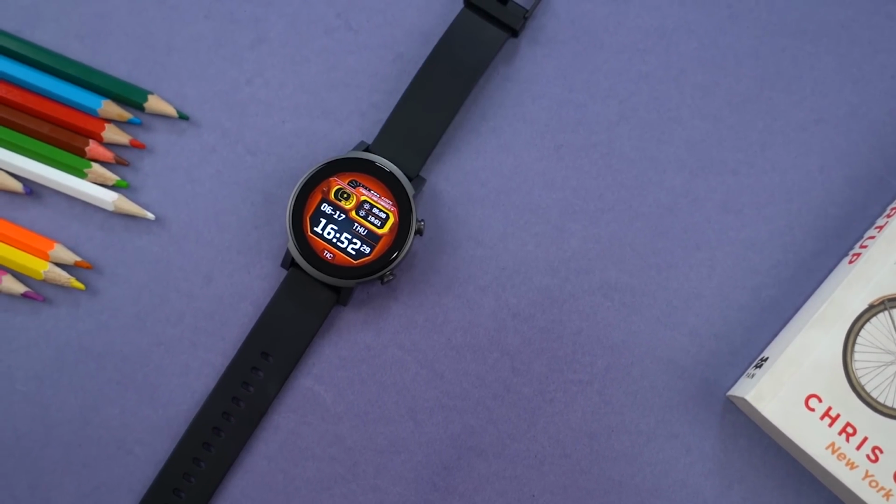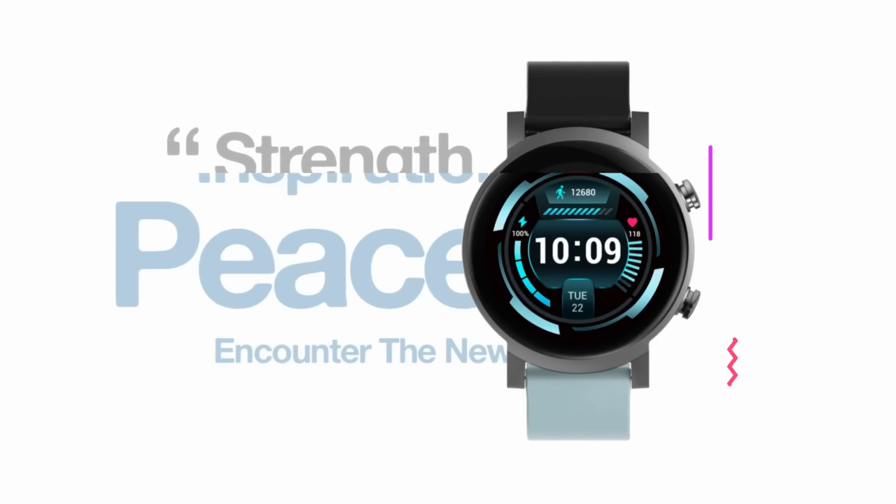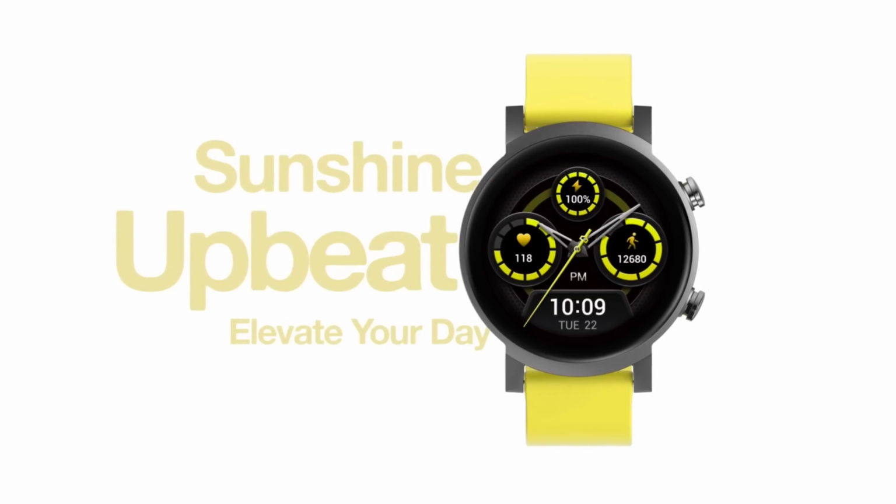Here you get a panther black case with a black strap by default, while Mobvoi says blue and yellow strap options are coming soon too. And if you happen to have a 20mm universal wristband lying around, you can easily switch up the visual flair. Anyways, this pre-installed silicone strap can fit any wrist size, and throughout my usage, it's been really comfortable.